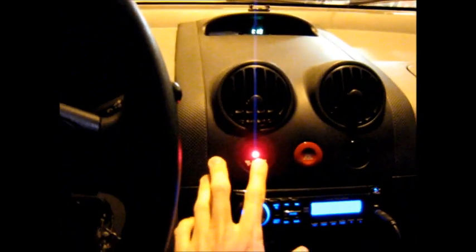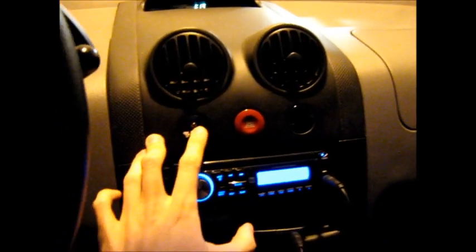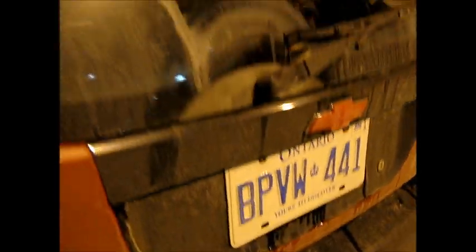I don't know if you can hear it, but it's pretty loud. And you can easily make a switch to interrupt it, that's no problem. And as you'll notice, from outside, it's not too bad, not like other ones. You'll notice the license plate shakes a lot though.